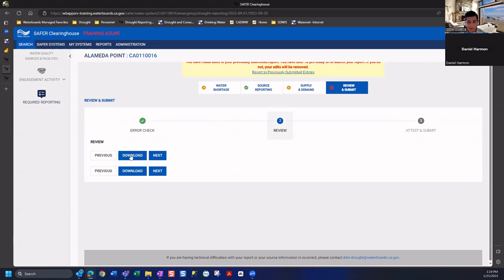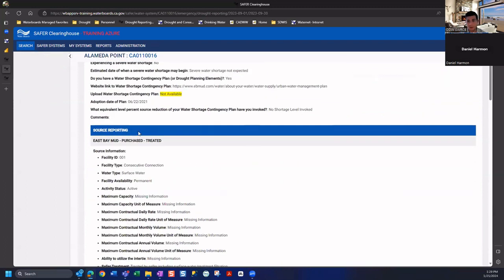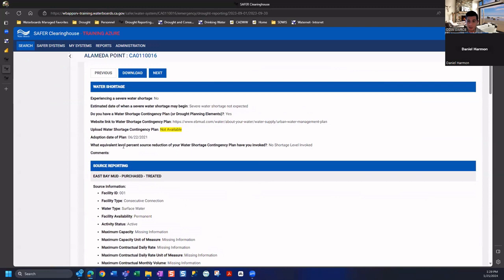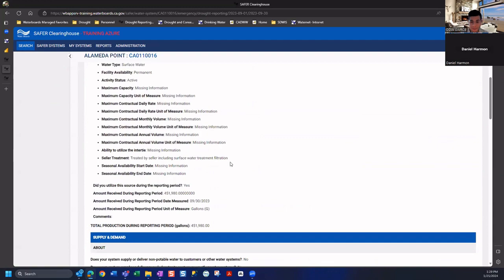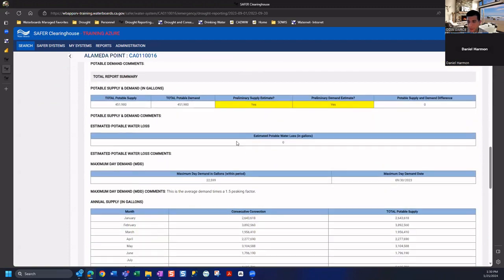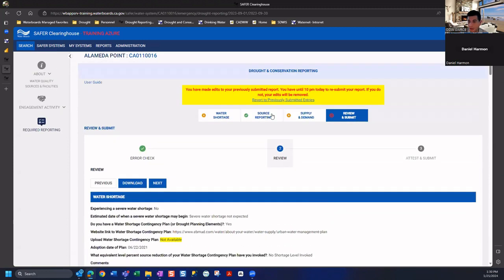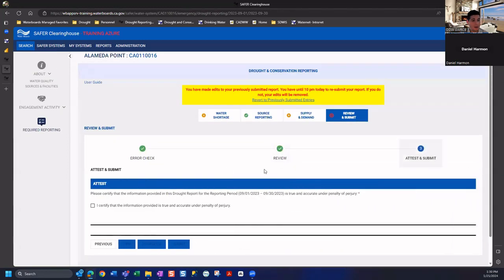The step 2 review allows you to download a PDF copy of your report to send out to your staff, to check it, to double check it, send it to the operator, send it to someone that is knowledgeable, that is like, yeah, that looks accurate, we're good to submit. Or you can view it in the HTML format right there on the web and get to see all the flags for not available data, any missing information that was not provided. If it's not highlighted, it's static source information. If it's highlighted, it's typically something that was in this report. So this is how you can get a nice review of what you are submitting as a part of this report. Then when you're ready, you hit next.